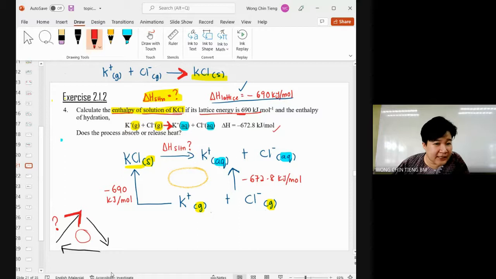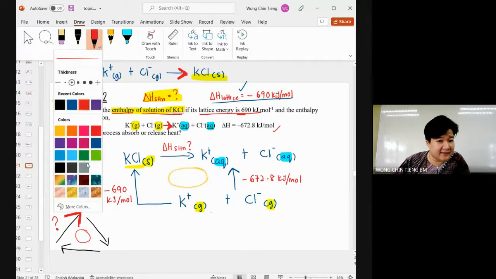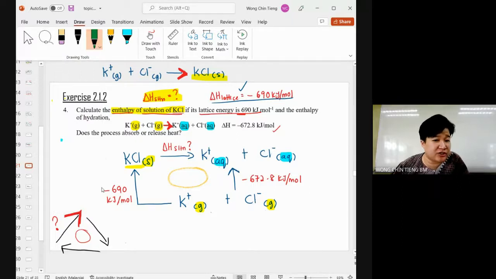Okay? You identify the arrow that you want, and then what you need to do next is you are going to change the rest of the arrow. Kamu kena tukar arrow yang lain untuk bertentangan. Apa maksud bertentangan? This is bertentangan. Bucu arrow jumpa dengan bucu arrow, that is bertentangan.